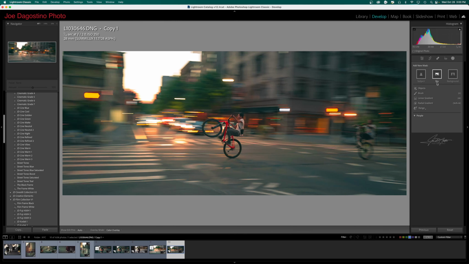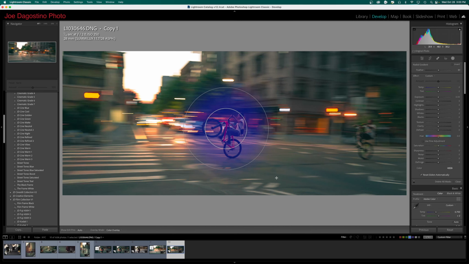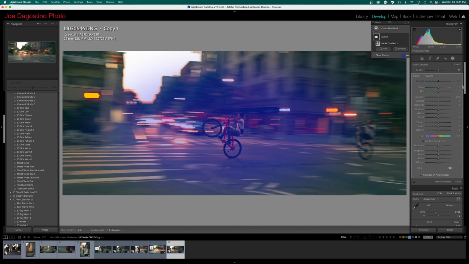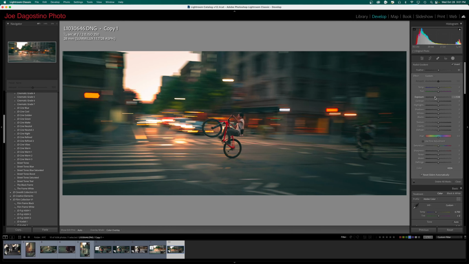I don't want to do anything with the mask. But what I will do is I will gradient this again like this. And I'm going to go a little bit wider on this. I'm going to invert. You see this little invert check mark right here? Invert that. And now I'm going to just bring down the exposure just a little bit like that.